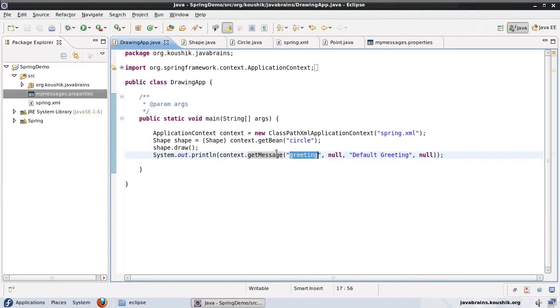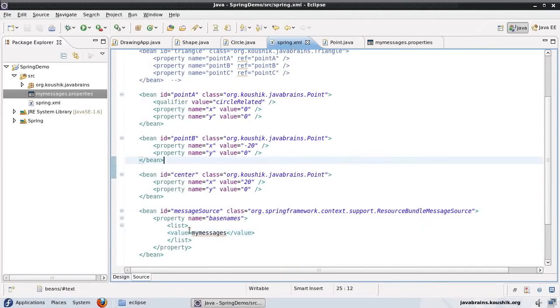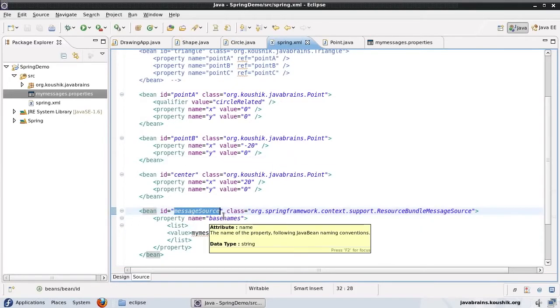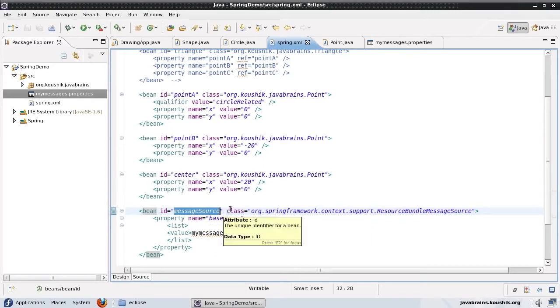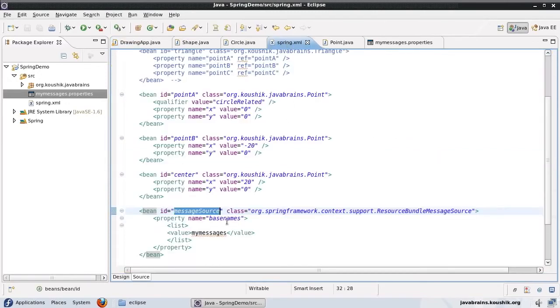We can do it using the same method call. We can make this application context aware, like I've shown you earlier, and you can do a context.getMessage, but there is a better way. In our spring.xml, we have defined a bean called messageSource. This class also implements an interface called MessageSource, and that has this method, what we see here. Okay, so we have a getMessage. This getMessage method is also available in this bean inside this class.